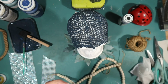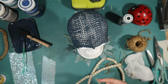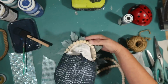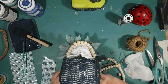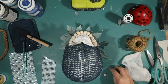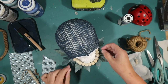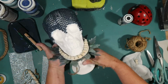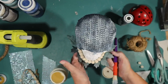Now, I thought I needed a little something extra, so I'm using some of these wood beads from the Dollar Tree, and I just cut off a strand that I think will go around the base of the candle holder. And I just tie this on simply to the back. I don't even hot glue it because it's kind of stuck where I need it to be. But if yours is moving around, you can totally do that. If you can't find that wood bead at the Dollar Tree, I know it's so hard to find. I've only found it once. You could always make a wood bead garland. Easy peasy.